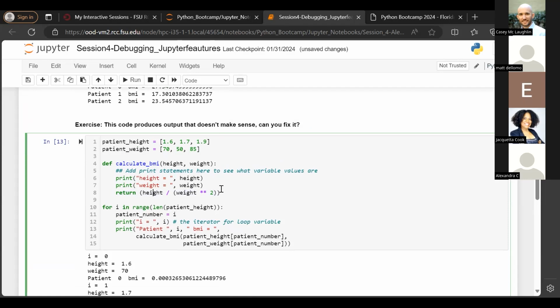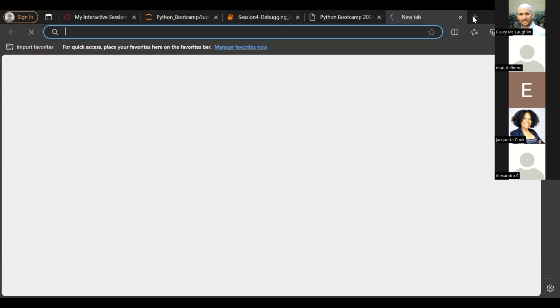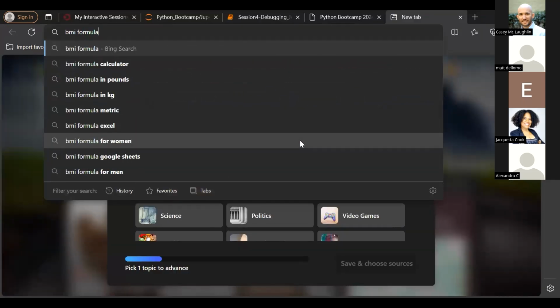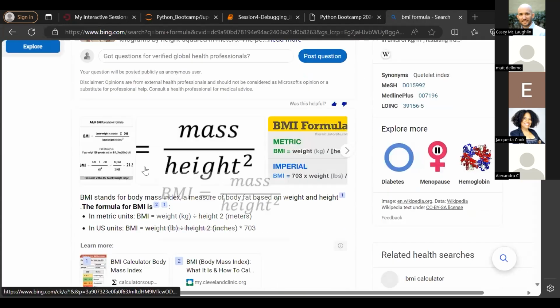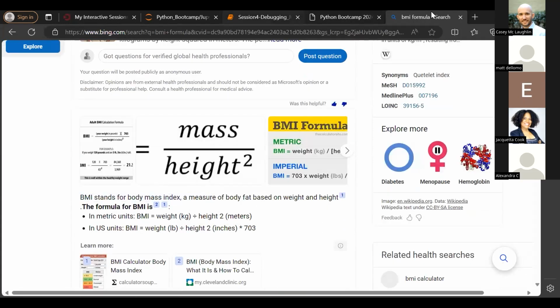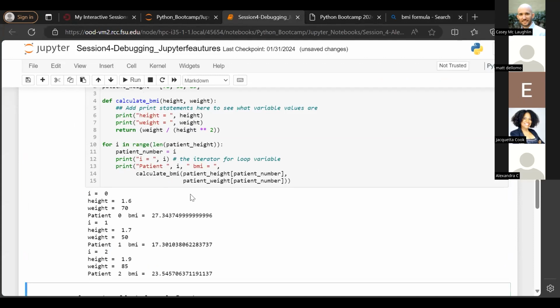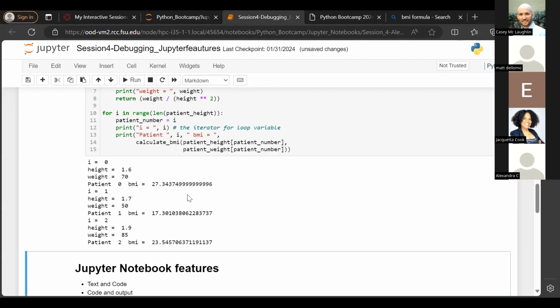Now, if we look up the formula for BMI, we can see that the formula is mass or weight over height squared. Oops. I put height over weight squared. So if I change this to weight over height squared, all of a sudden I get values that make sense again.